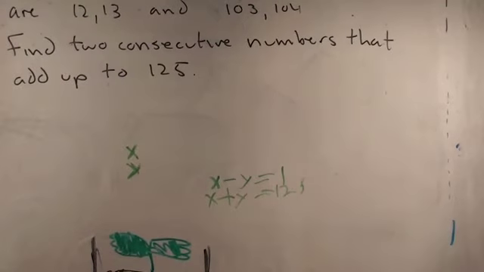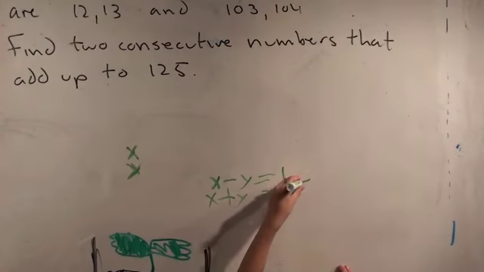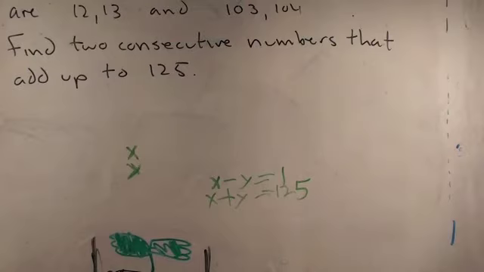Okay. What does that mean? Okay, so X minus Y equals 1. Okay. That means they differ by 1. All right. And what else do you know about X and Y? And X plus Y equals 125. Please write your fives properly. That's one of the things we're working on. I love writing my fives that way. It's quicker. Yes, it's quicker, but you can't read it. Okay. We're working on writing your fives properly. Okay, so we have two equations. X minus Y equals 1 and X plus Y equals 125. Okay, that's good. What do you want to do with those two equations?